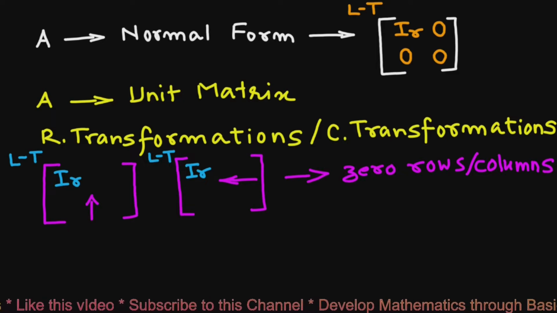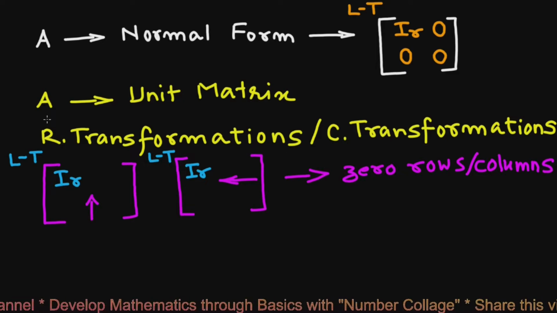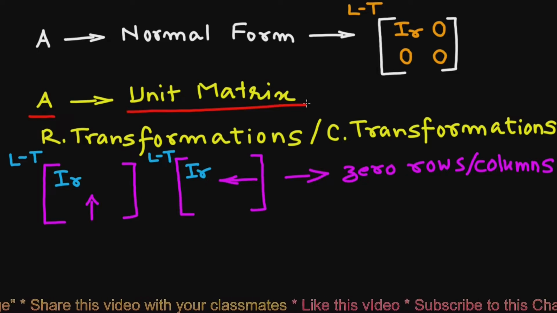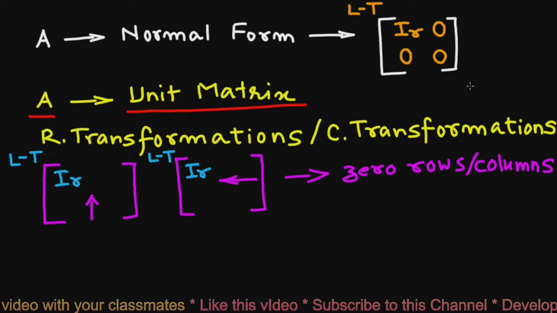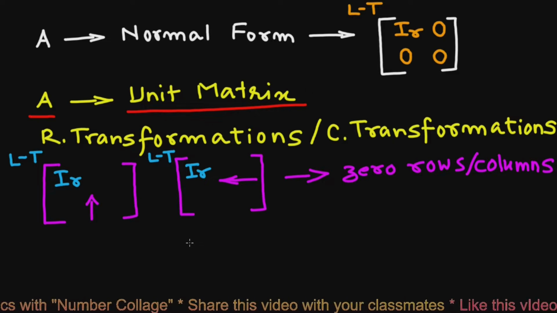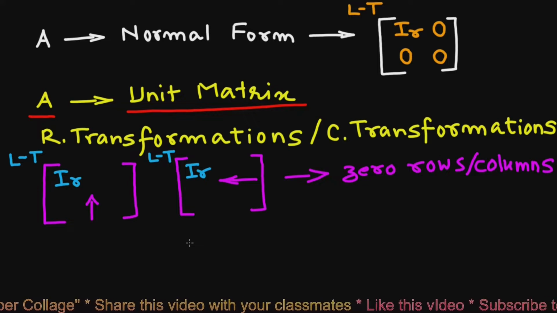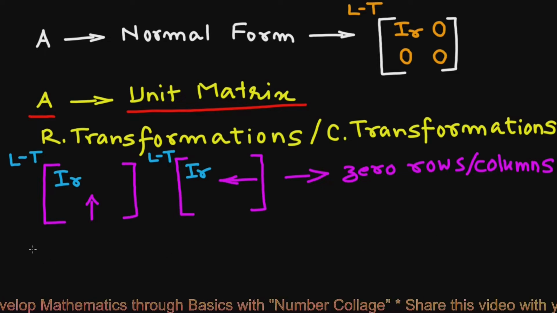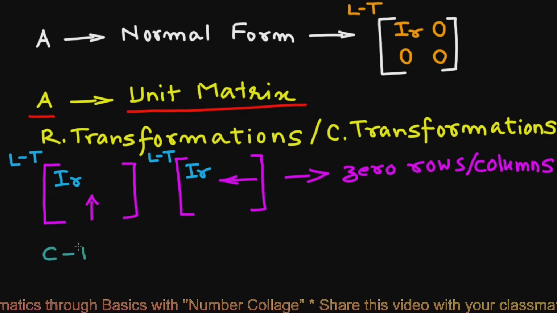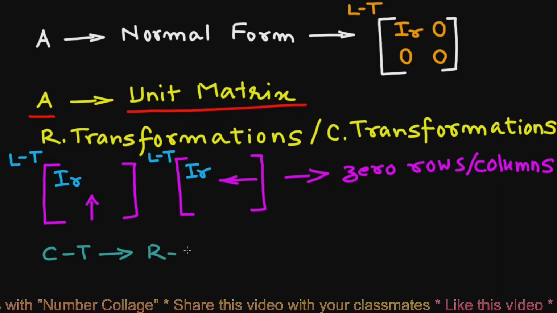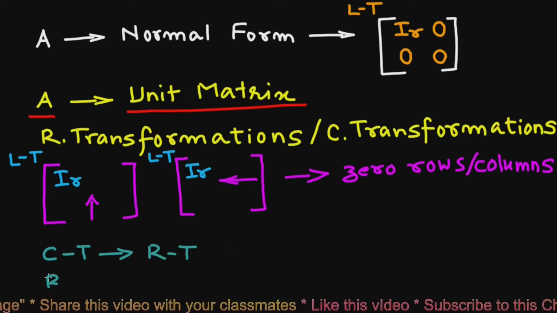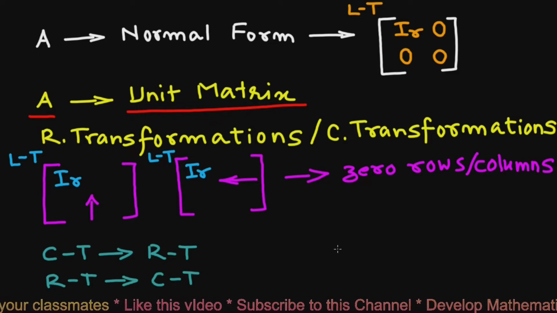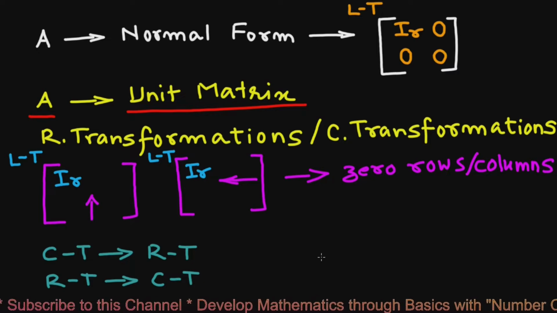For doing so, you may or may not use the strategies to convert a given matrix A to the unit matrix of the same order that we have discussed just now. Moreover, you cannot mix the operations of row transformations and column transformations together, which means you can start column transformation after you have completed row transformation, or you can start row transformation after you have completed column transformation. So these are some of the tips that I think you should keep in mind.